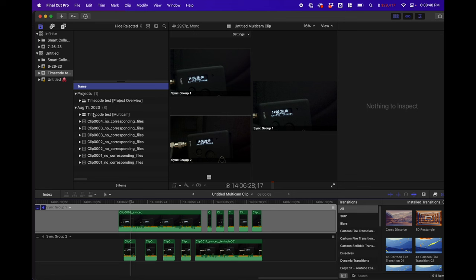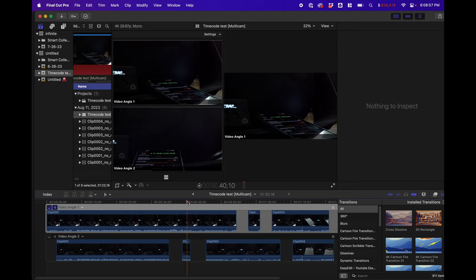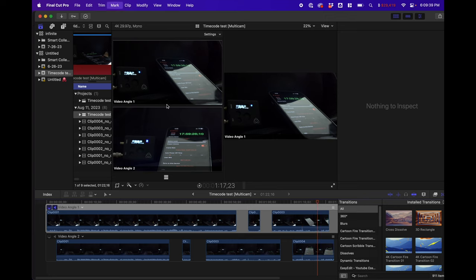Here we've got this multicam set up. Let's scroll through. This one is at 15, and they should blink at the same time. You can see the blink right here. And then the blink is off. Interesting. Let's go over here and see if this blinks at the same time. Now the blink is at the same time right here. And then we go here and the blink is almost at the same time. And you look at the time code, this is 10, and that looks like a 10 as well. And that is also 10.